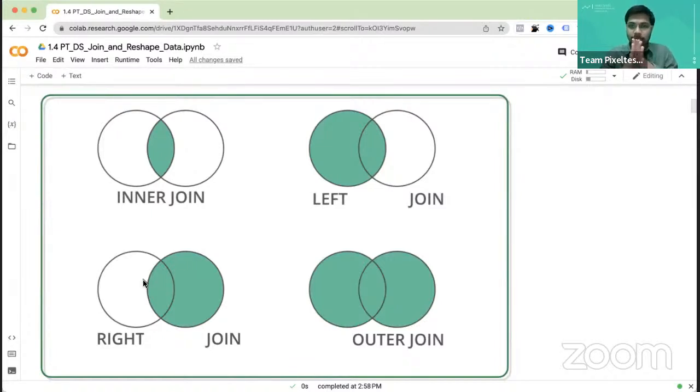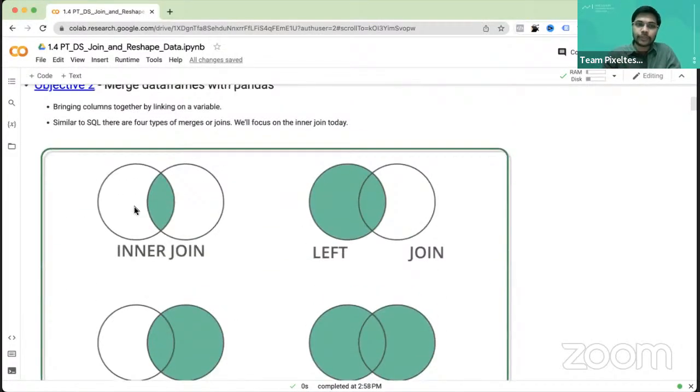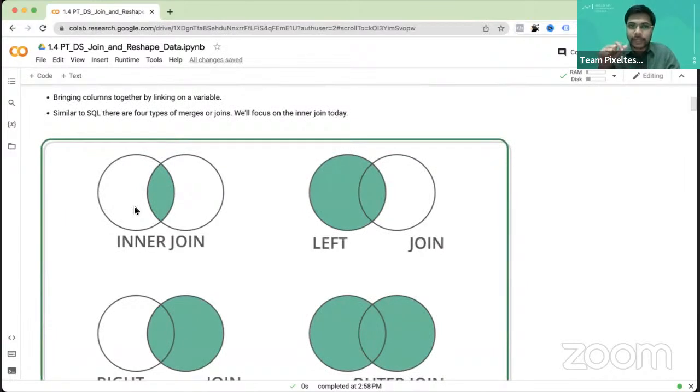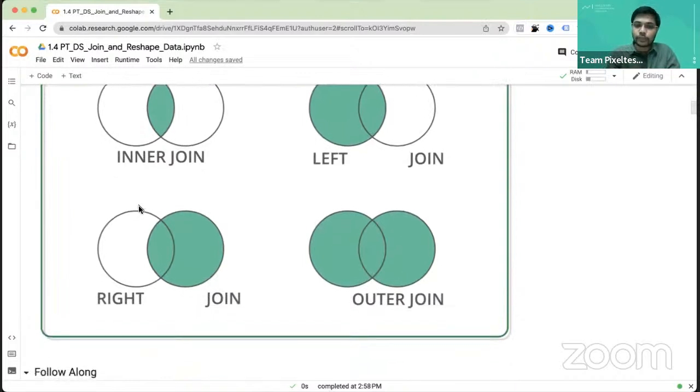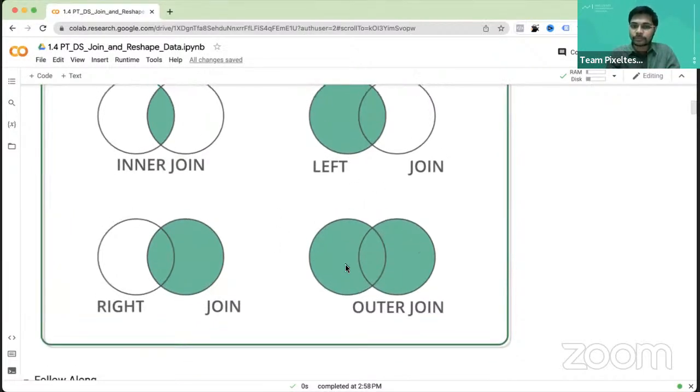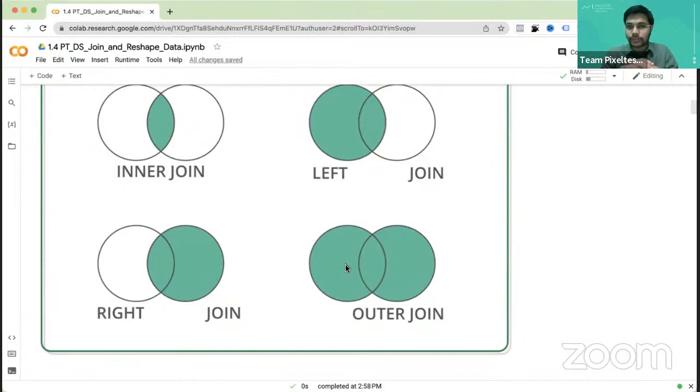First, there are only 4 types of joins that we normally use and which are primarily used. One is inner join. If you have used Venn diagrams previously, if you have 2 tables or 2 data sets or data frames, the common ones are coming in the inner join. Whenever you specify inner in the command that we write, it will do an inner join. And when we do an outer join, you will get all of the rows, right?